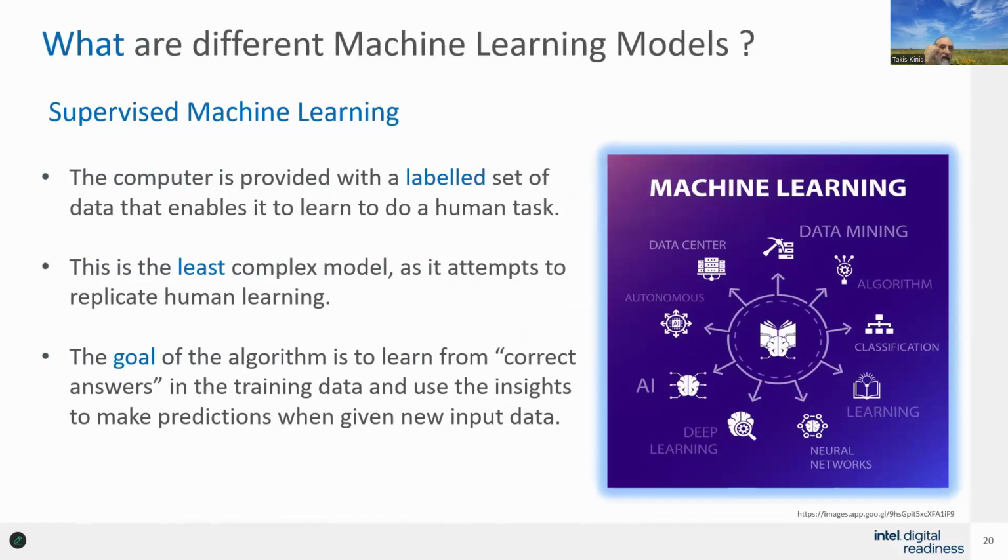When we get into the supervised area, we start with a set of data that is pre-labeled. So in other words, we don't have to do that task because it's already been done, right? This is one of the ones that's been used the most historically because it's the least complicated and the easiest one to employ. And it replicates human learning.